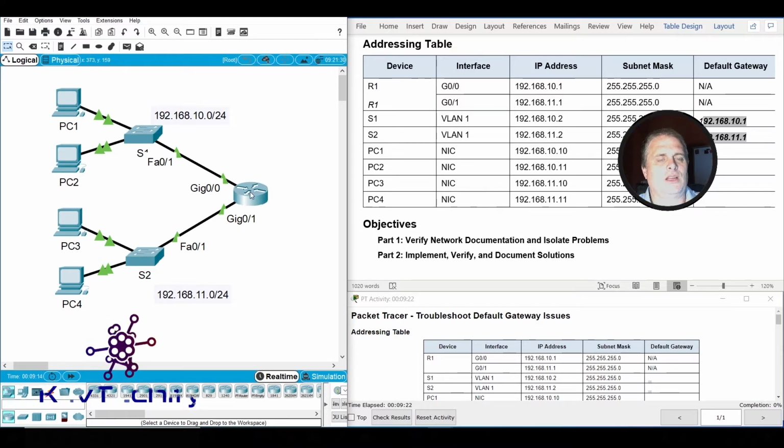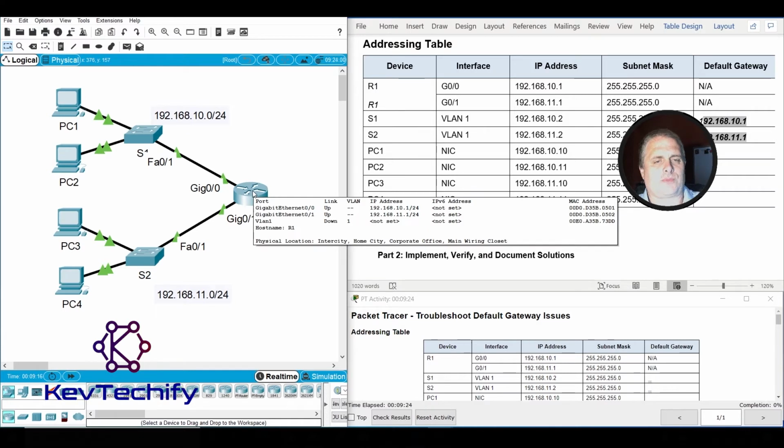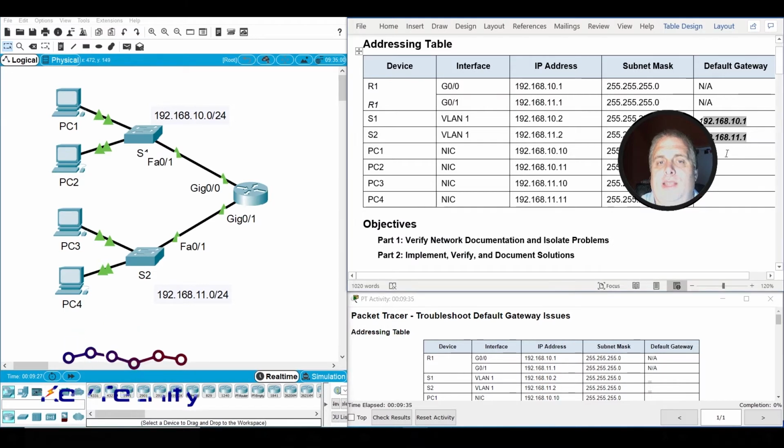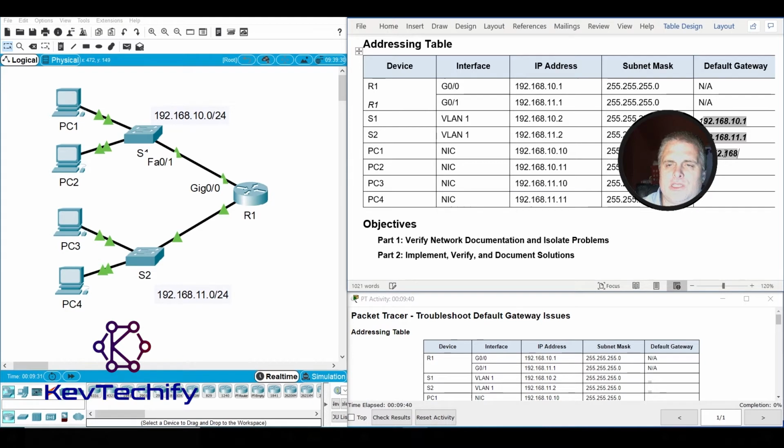Mouse over router 1, and it tells us gig 0/0 is 192.168.10.1. And yes, that is the same default gateway as switch 1. The same goes for PC2.